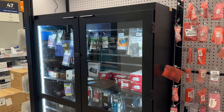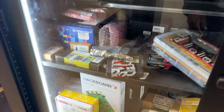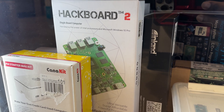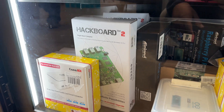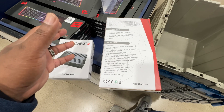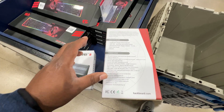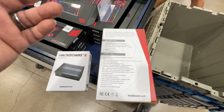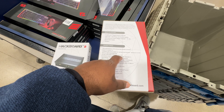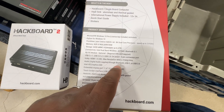Come down to Micro Center and check it out. I don't think there are too many videos on this, but a lot of people come into the store looking for Raspberry Pi units and are interested in single board computers — this is a great alternative. It's not a bad purchase, it's a great investment. It costs a little more, but prices have come down. A chip like this with these specs would have run you $300 to $500 a while back; it was $250 just a few weeks ago, and now it's $200.